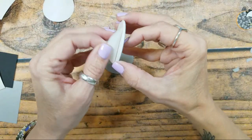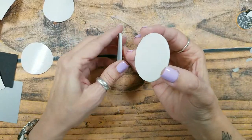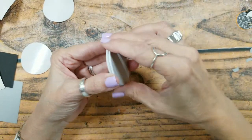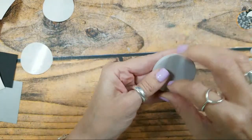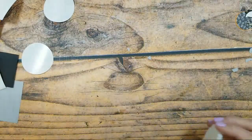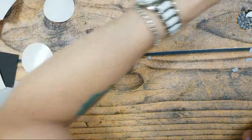Okay, so we're going to do this one right, because I'll mess with that one later. All right, so we're going to put these together, and then I'm going to hot glue this in there instead of the stick or whatever.